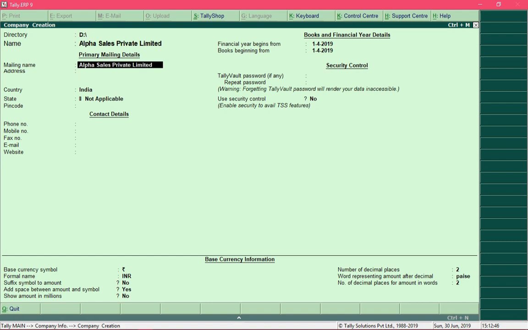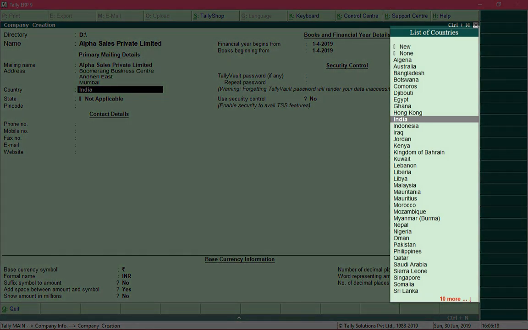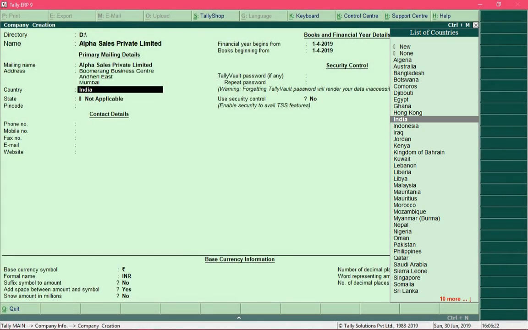Now press the enter key and specify the address of your business. For the field country, you need to specify the name of the country. You can select the name of the country from the list on the right side. Selecting a country will configure country-specific statutory information.